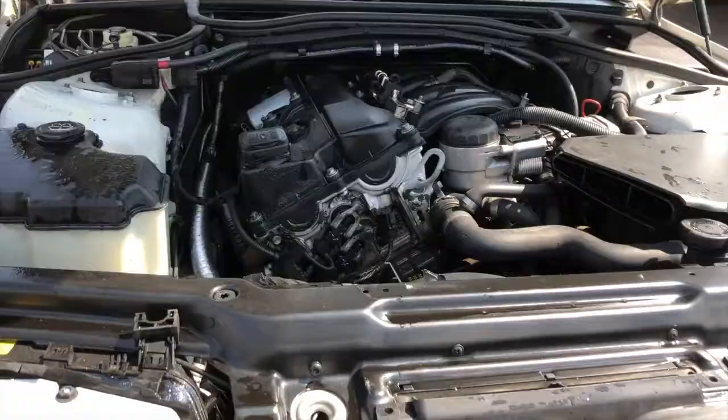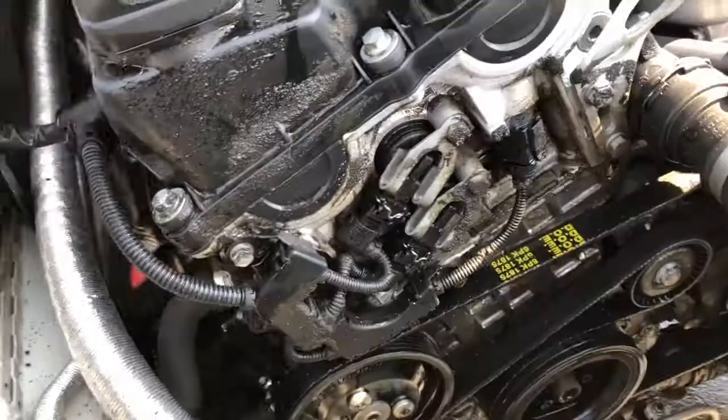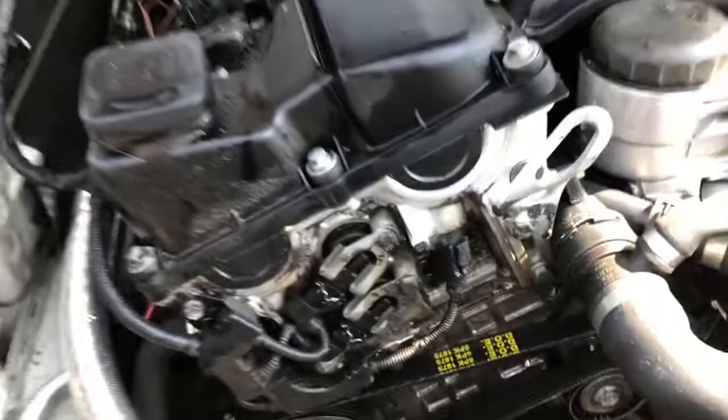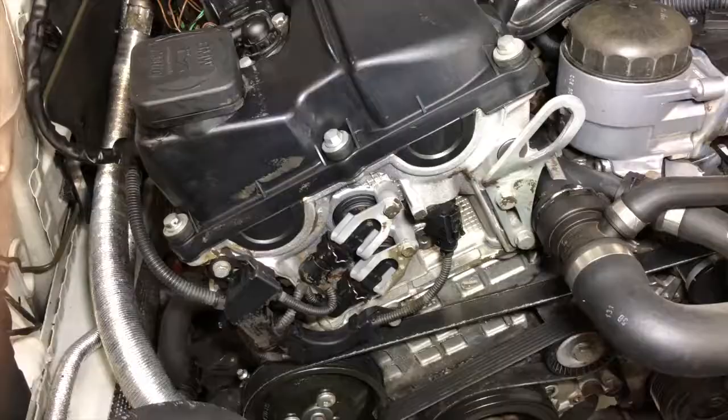Okay, so round one of cleaning is done, and it's already a massive difference. So I'm gonna get in there now proper, throw a bunch of soap on there, let it soak. Much cleaner.